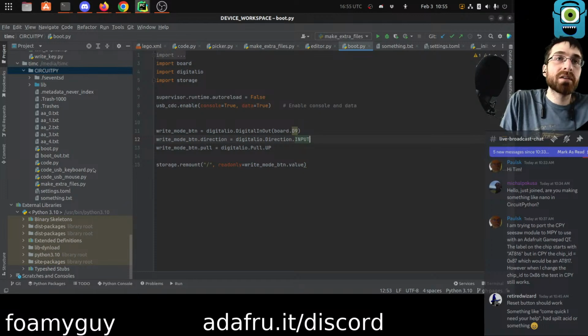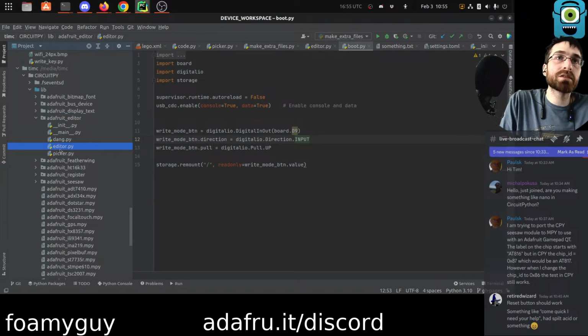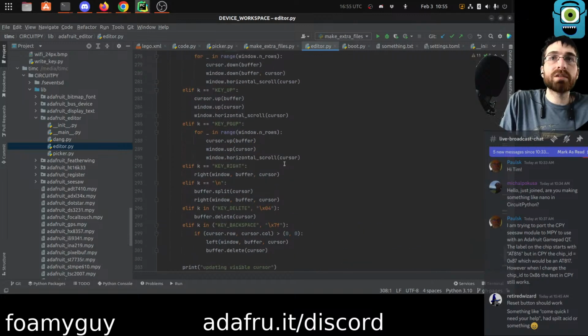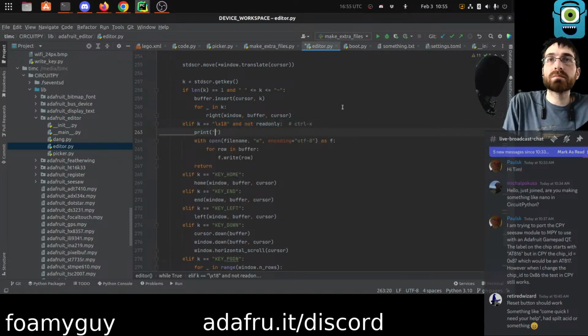I changed it back. Let's go look in our Control X, though. So I'm guessing this should be an editor. Oops. Okay, I got it. Nice. Backspace. Control X. Let's see if this happens. And remember, print is overridden inside this file with print that goes to the data line instead.